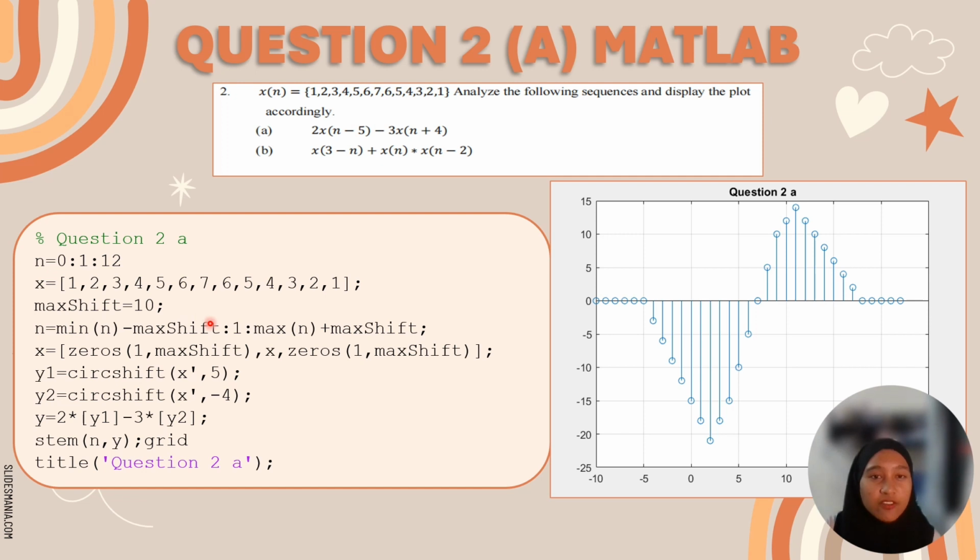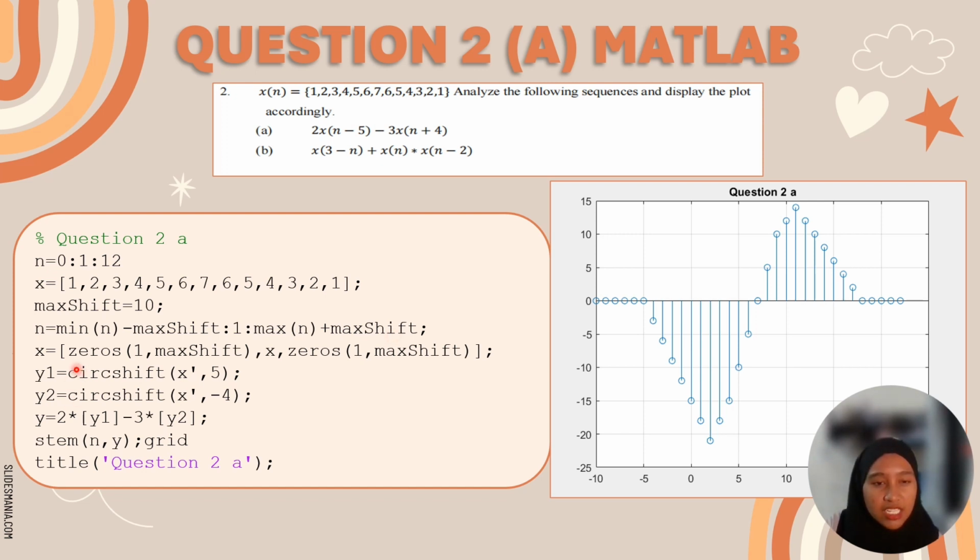The max shift is 10; this line sets the variable max shift to 10. n equals min n minus max shift to max n plus max shift. Here n is updated to include additional values from min shift to max shift, effectively extending the range of n.